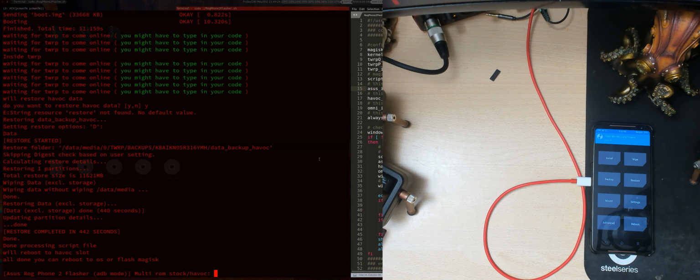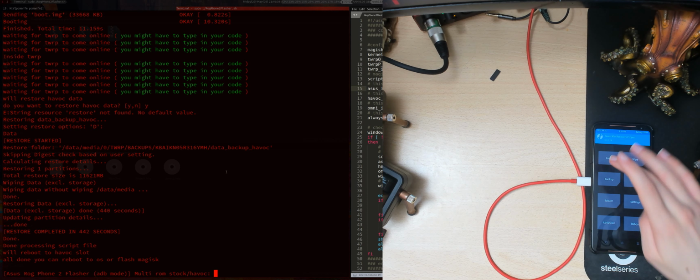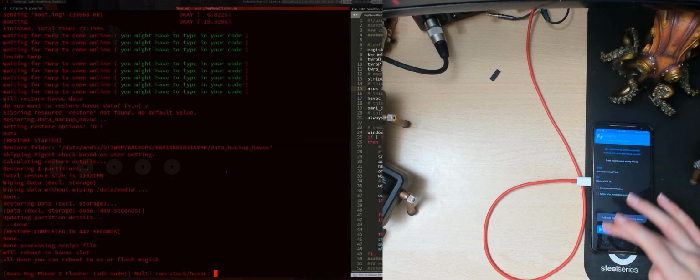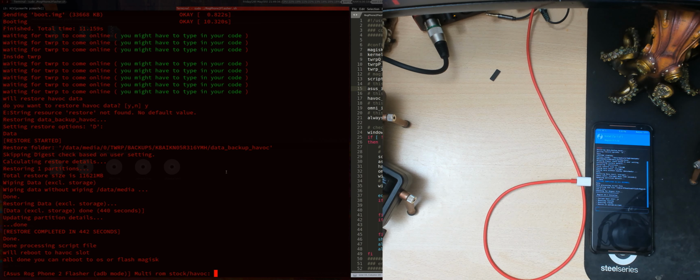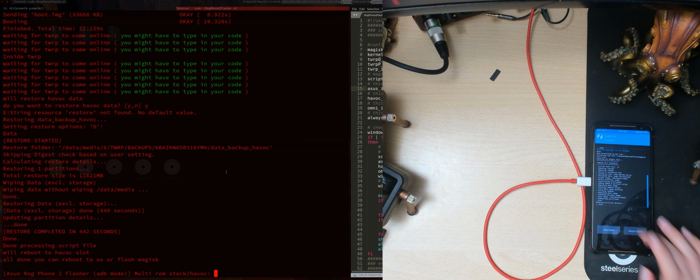Alright, there we go. So all finished. Now we can just flash Magisk and then just reboot the phone after that. And we should be back in Havoc how I left it. Alright, so reboot system there at the bottom.